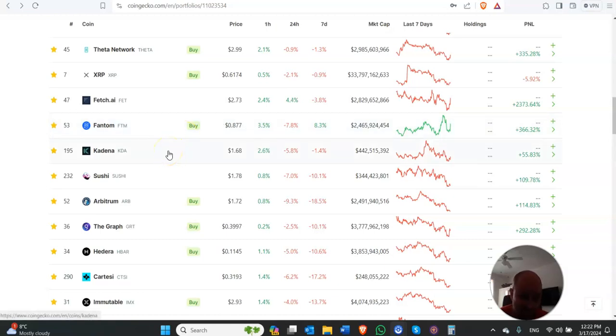Cadena, a lot of people have given up on Cadena, but I believe it is going to come back. I believe there was also one of the original founders of Cadena, he was mentioned in the white paper for Bitcoin. So I don't believe it's a dead project, but we'll see. I don't know if it'll make it back to $40 or wherever it was before. I think it was like 40. So we'll see. I bought it quite low, and I'm happy. I have 55% here. It's not much, but we'll see.